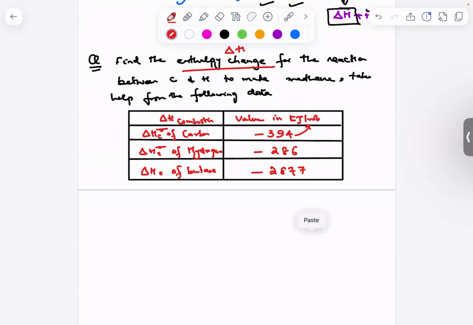Yes, Zena? Is the answer minus 89? No, let's check it out. Have you done it for, I'm sorry, I wrote methane here. Have you done it for butane? No, I did it for methane. I'm so sorry. I forgot to write butane. I wrote methane, so maybe that's why you got the wrong answer. I'm so sorry. Can you do it again, Zena? Yeah. Sorry for the botheration, beta.